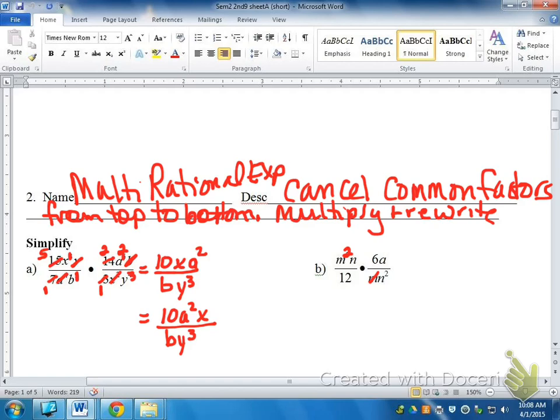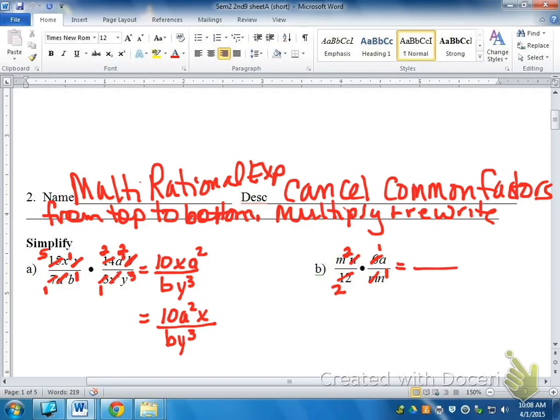The n, what are we going to cancel the n with? And then, can somebody tell me what cancels completely and where something's left? Who is that? Mackenzie? Yes, the top n cancels completely and the bottom is left with one of them. Okay, let's move over to the 6. Somebody tell me about the 6. The 6 goes to a 1, and 12 goes to a 2. And then what about that A? Yeah, A doesn't have anything to cancel with, so it just stays there.